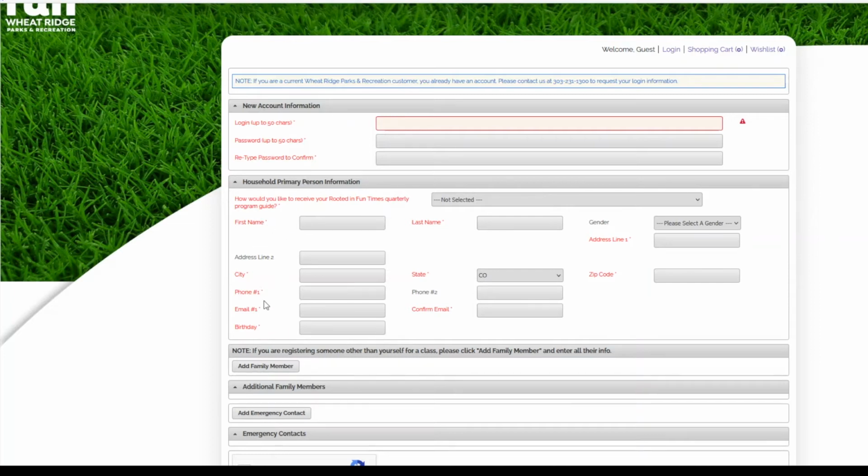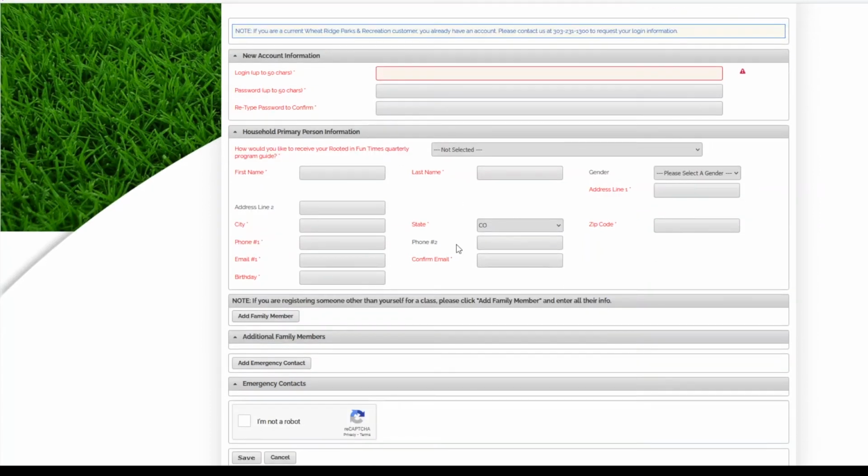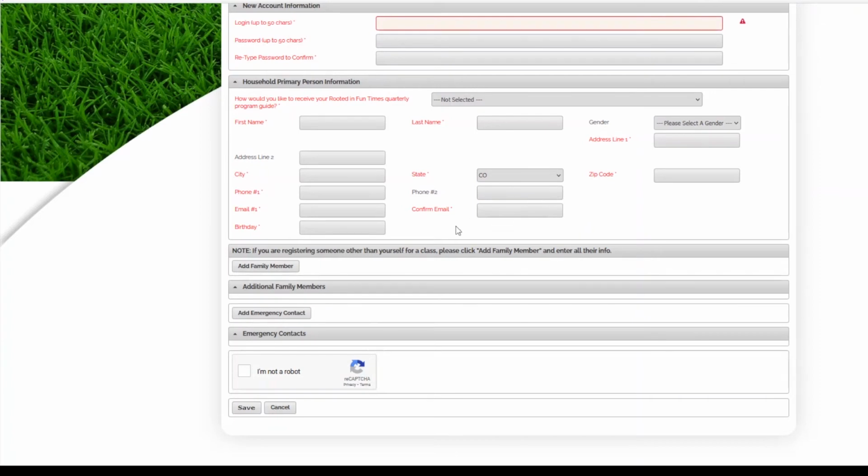As you go through this form and start entering your information, if at some point the system recognizes that we already have the address that you inputted, or maybe the phone number or an email address, it will flag it and a pop-up window will show up saying we have a duplicated account already in our system. That should be the first sign to you that you do have an account already created and you need to follow the next set of steps that I will chat about. If a pop-up doesn't appear as you start entering your information, complete this entire form and hit save, and that will be your new account. That means you have not created an account either in person or online before.